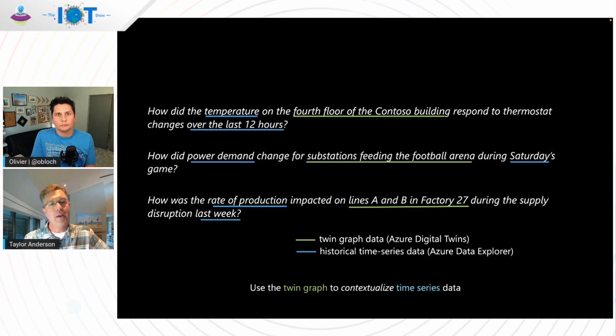And so part of these questions really are best modeled through a twin graph where we can model relationships and hierarchies. But then the other part of this question is really best modeled in historical time series data. And what we really want to do is reason across both of these data sets to answer questions about the behavior of modeled environments over time. And with so many sensors capable of producing data, we've learned that customers really need a way to contextualize that data to understand the behavior of different signals, different machines, and different entities within a broader environment.